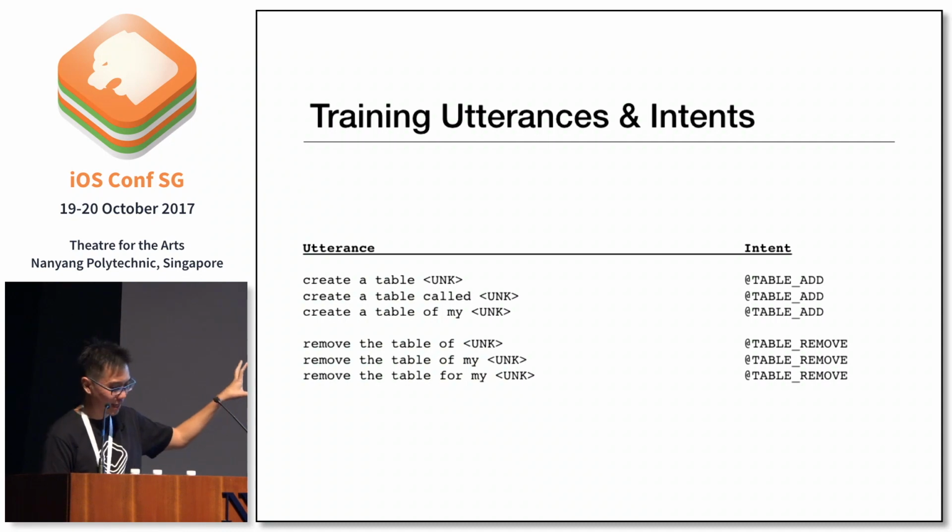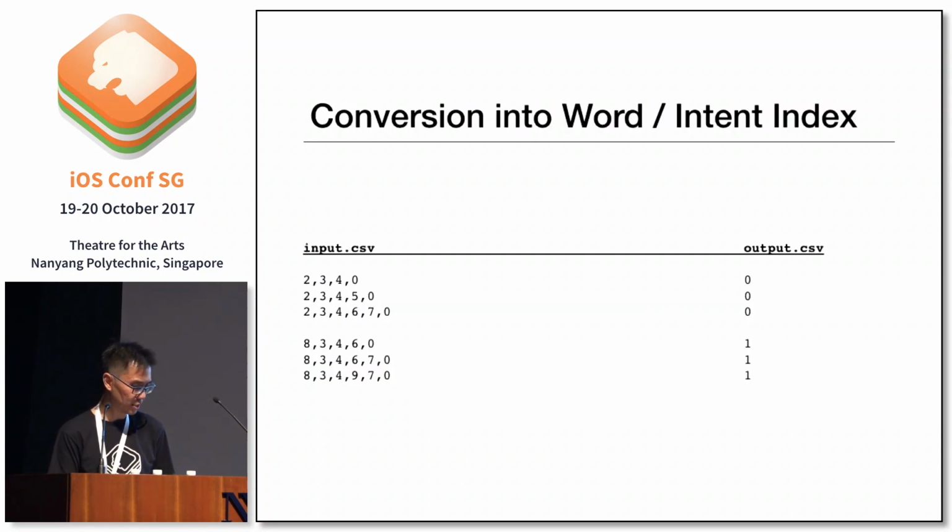Basically, it doesn't really look like that, but we simplified it for the talk so it's easier for us to understand. So let's take a look at some of the words here. We have create and we have remove on the utterance side, and the right side is intent. We have table add and table remove. So we convert that into a dictionary, and then we pick up the index of the word in those dictionaries and reform this CSV file. In your input CSV on the left side, you have create, which has an index of 2, and the word remove, which has an index of 8. In the output, which has a separate dictionary, table add has an index of 0, and table remove has an index of 1.